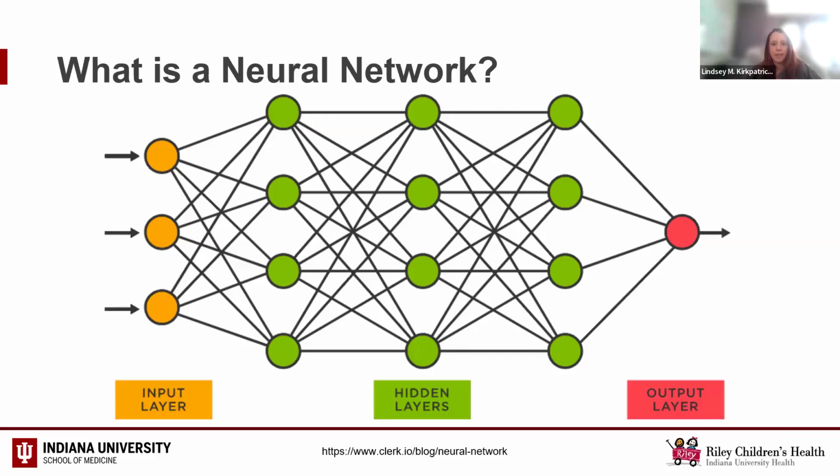And so when the data enters one or more of the hidden layers where the processing happens, a lot of weights and biases can exist within these layers. And so eventually what will happen is as it goes through these hidden layers and it's processed, and as the model learns and changes the weights and biases of the different nodes, you'll get an output, and this output will change over time as you train the model with better data. Next slide.